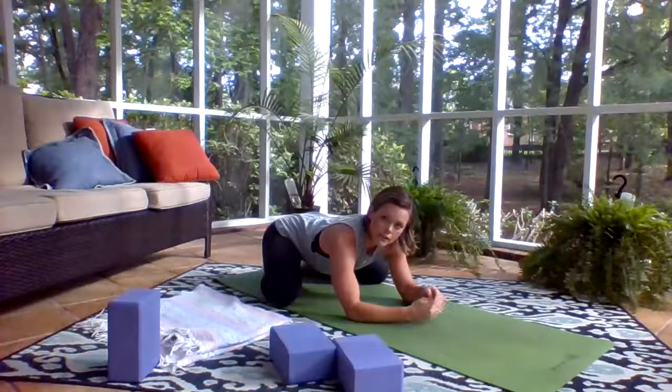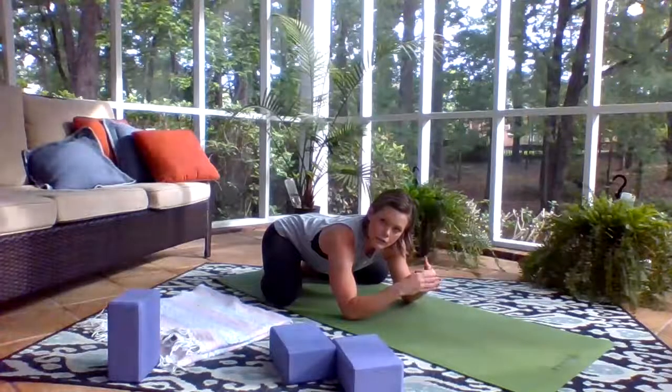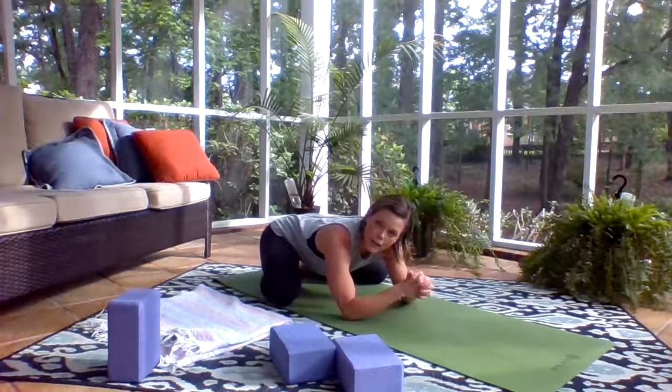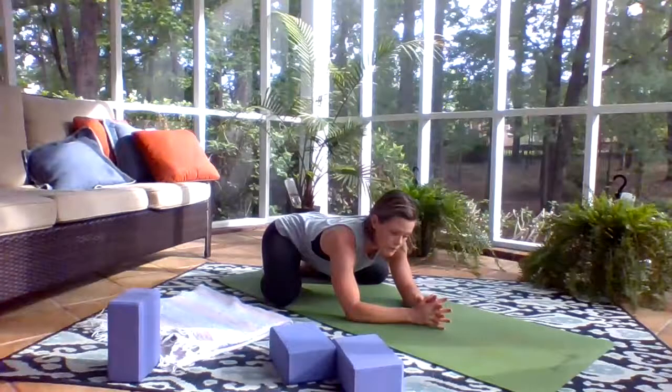Remind yourself here to let go of any distractions. Turn off any cell phones. Lock the door if you can, and put a sign that says do not disturb for however long. Give yourself this permission, this opportunity, this little bit of time here on your mat.